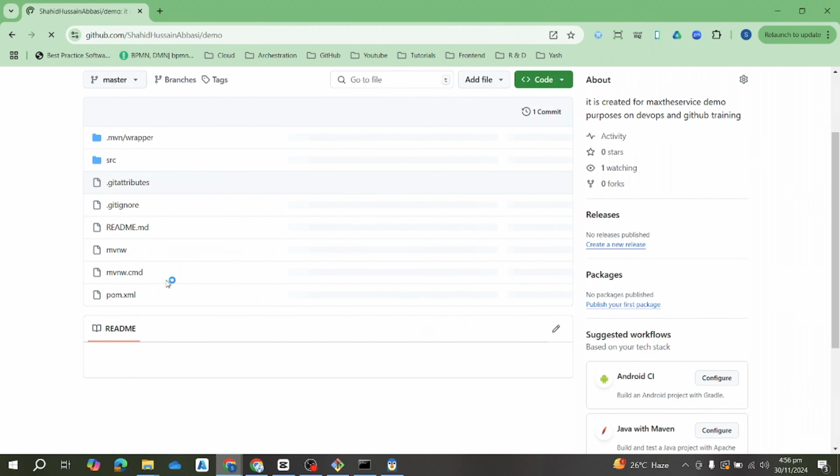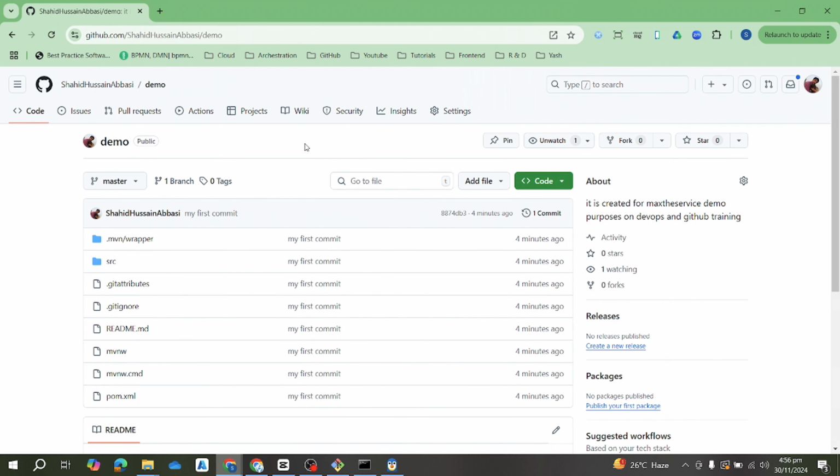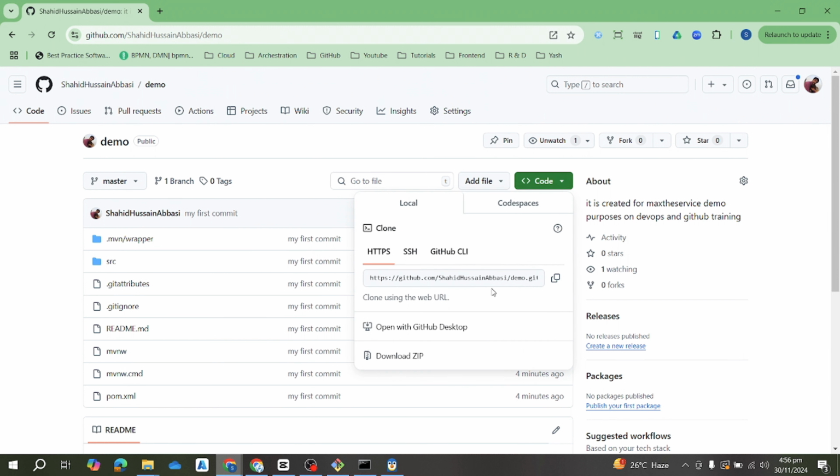Here is everything you have on the cloud, I mean on the GitHub server. Now anyone from your team, anyone else who has access to this repository, can start cloning and can start working by creating a new branch.